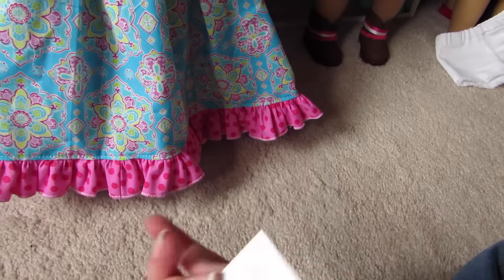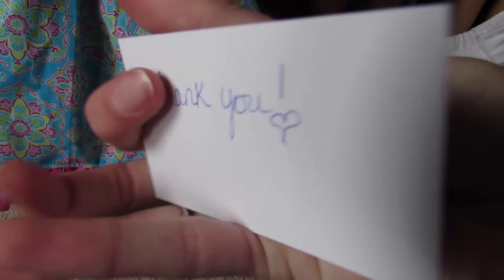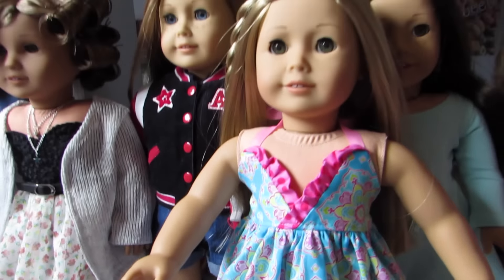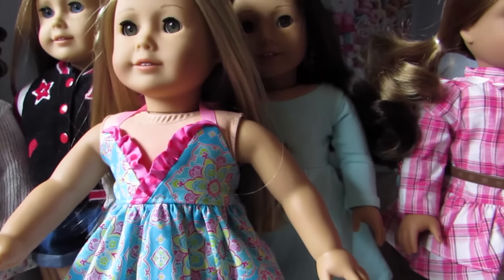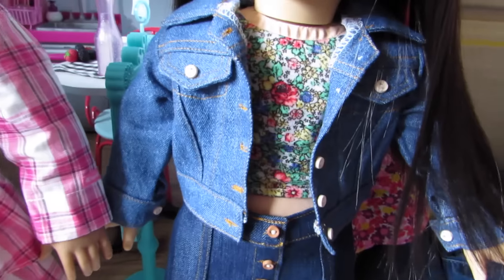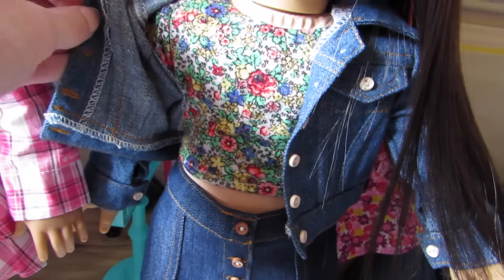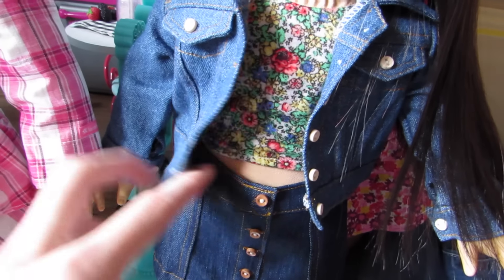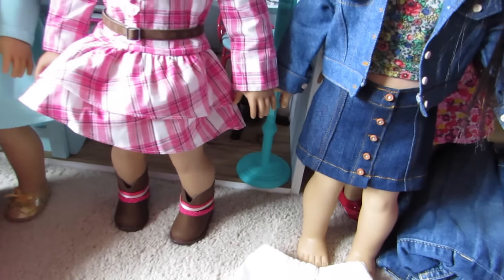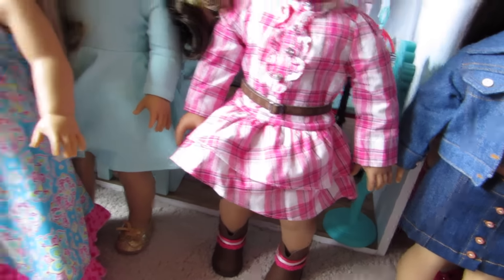I'll show you Isabelle. I didn't do an opening video of this dress because it came yesterday and it was just one thing, so I was like I'll just include it in this video. This is the dress — I saw this on eBay on a custom doll. I thought it was super cute and I thought it would be really cute on Leah, so this is what it looks like. I'll show you her card — you have to go to her Facebook, The Pearl Pony, and then you can buy stuff from her on the back. She says thank you. You just message her, go through her pictures, see which outfit you want, and then she can make it for you.